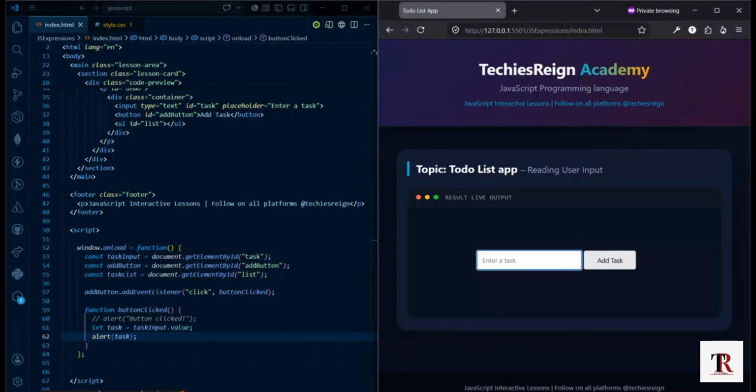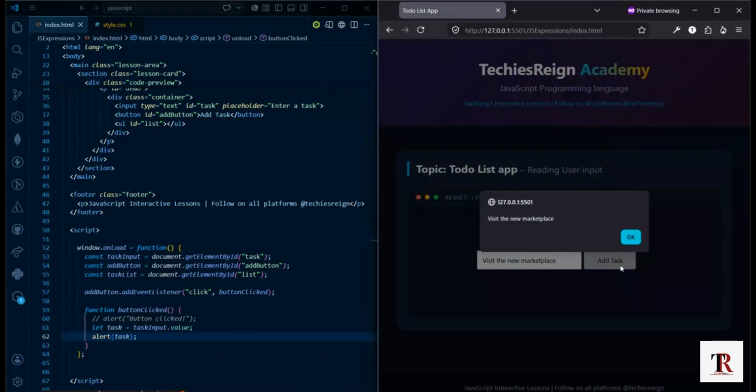A typical task will be, I want to visit the new marketplace. And I'll go ahead and click on Add Task. Now you can see that what we just entered inside that input box is displayed in the alert box: visit the new marketplace.